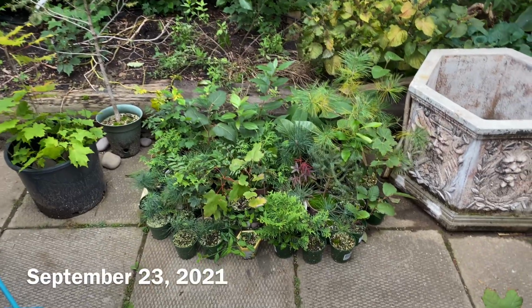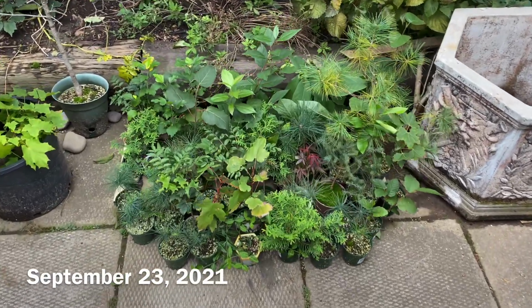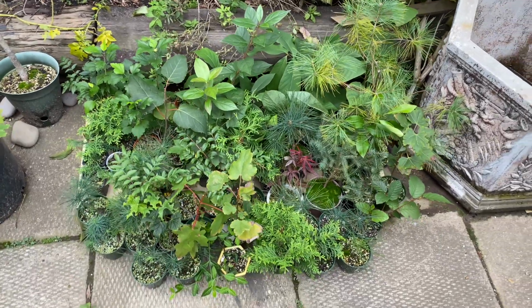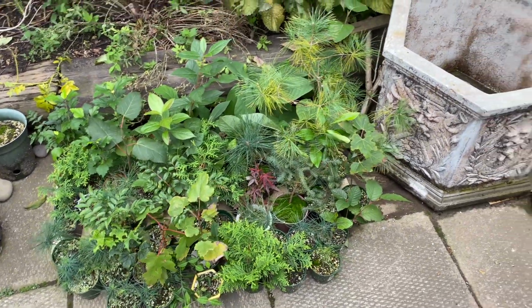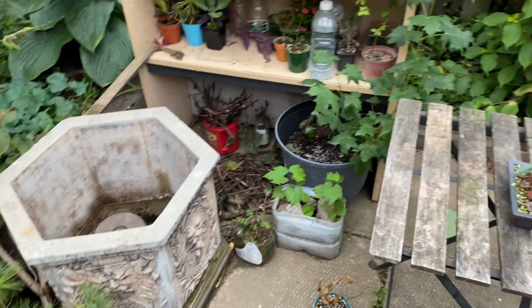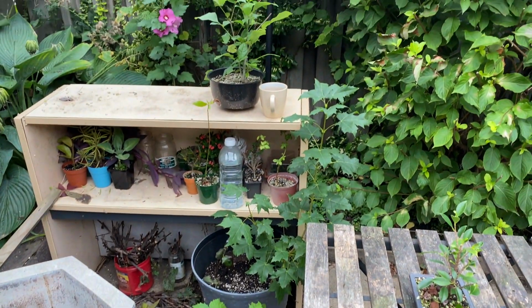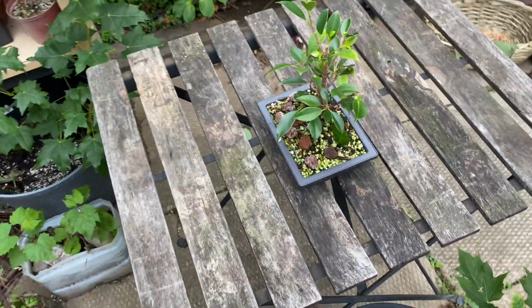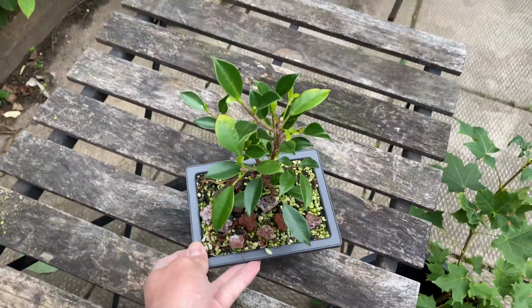September 23rd. This is after the majority of the rain that fell yesterday and over the last 2 nights. We're supposed to get a little bit more tonight, but nothing as crazy as we had yesterday. About 5 centimeters in 24 hours, something like that.